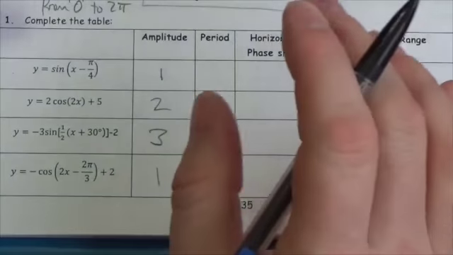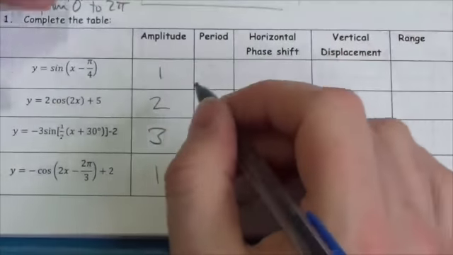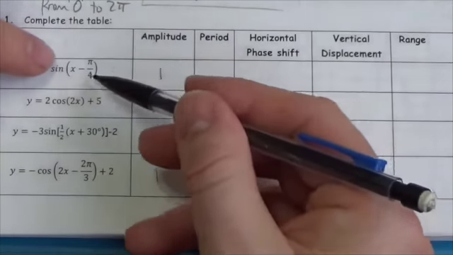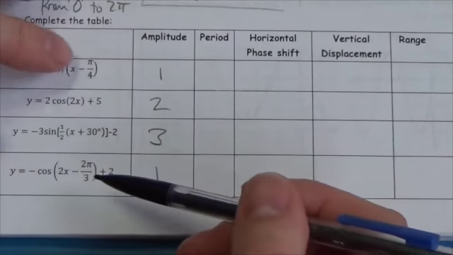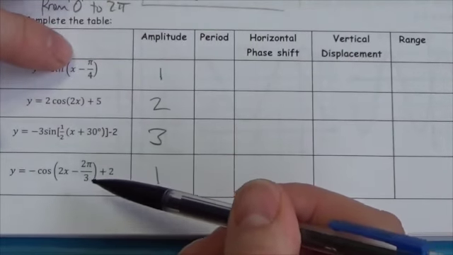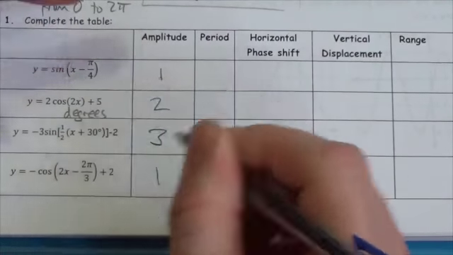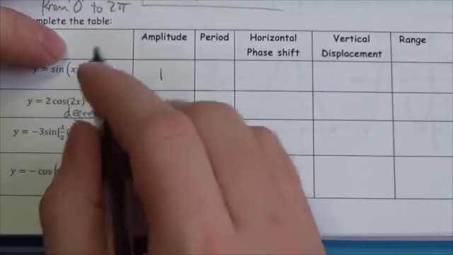Period. Period is going to be related to the frequency, okay? So we're going to take that B value. For this one right here, you don't know whether this is in degrees or radians, but I can clearly see that these two are in radians. Let's make this one here in degrees then, just so that there's 2 of each. So my period here is going to be 2 pi divided by the B value.